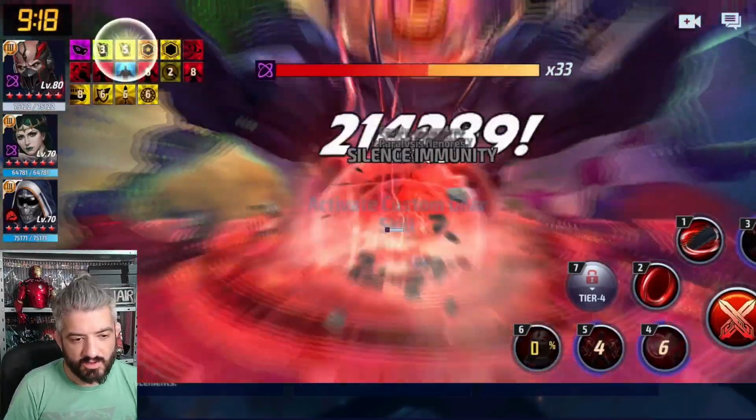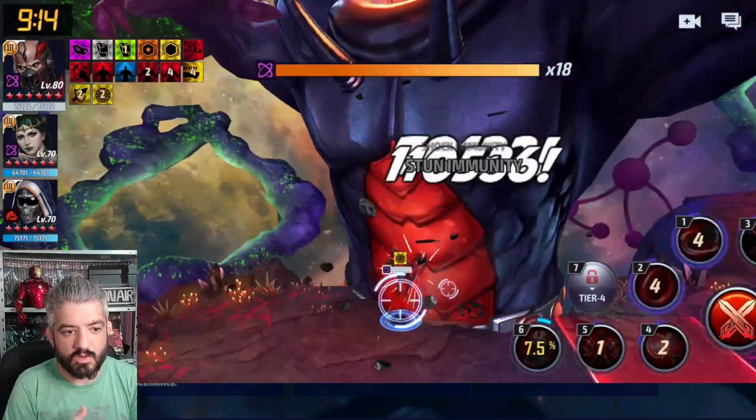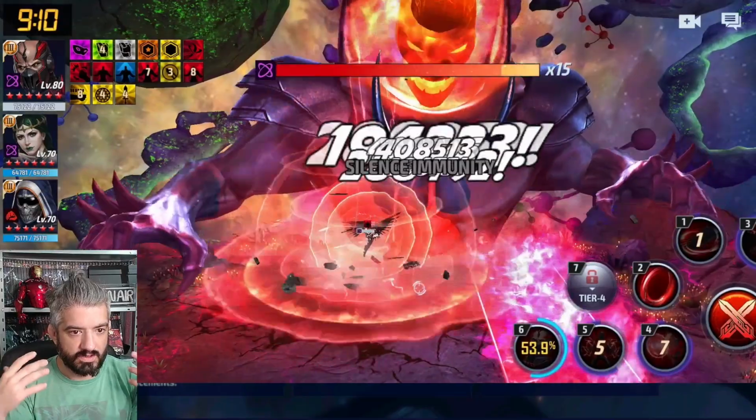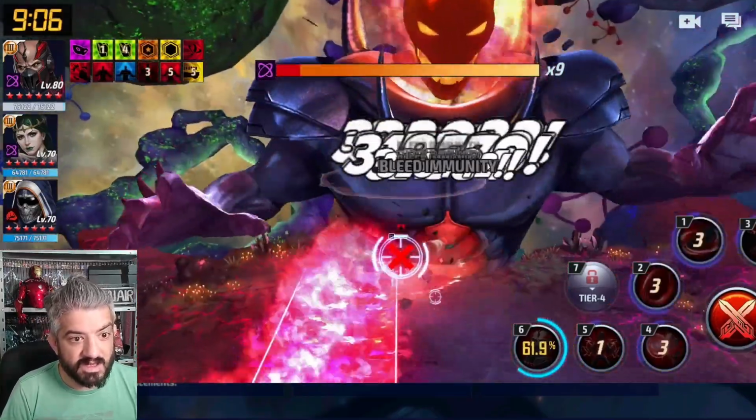And that's all. Find yourself always having your CDP of rage during your 4th skill or your tier 3 skill. But as you can see, he's flying through the stage even as tier 3 level.